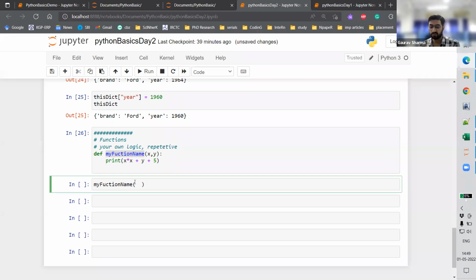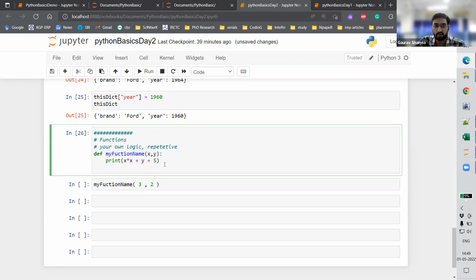So let's say 3, 2. If I call this function, can I call this or not? Let's see. I already ran the definition, and now I will run this.